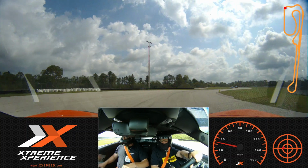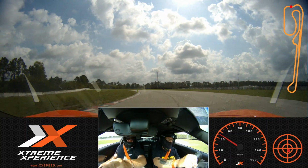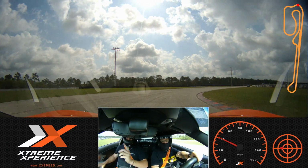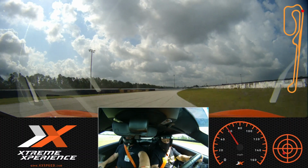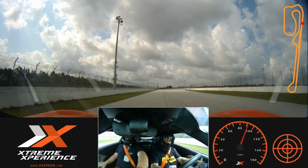Keep turning to the curbing ends on my side. Give me a little roll on the throttle here. Give me a little pickup of speed. There you go. Yeah, straight at that orange cone. Lift back all the way over to the green cone on my side, and as you start to unwind that wheel, roll on that throttle. Good, good, and work your way all the way down. Let's go all the way to those two yellow cones. Keep going.